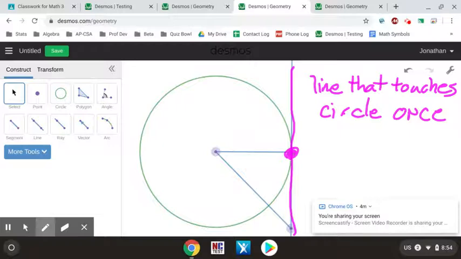Now, the point of tangency is very important because if I take my radius line that I had here, at the point of tangency, a radius always makes a 90-degree angle with a tangent. So one thing we're going to use about tangent lines is they always make a 90-degree angle with a radius, which means we just have a right triangle. So it's important to know that the radius is perpendicular to the tangent at that point of tangency.